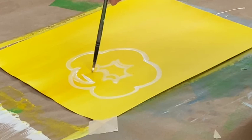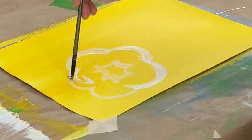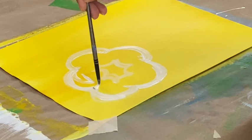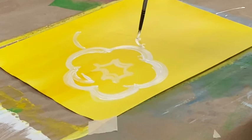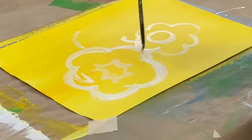Now, as you see, I'm going in and making my drawings using this titanium white. And I'm just making an outline of what that pepper should look like. I know it's not perfect. It will develop as I continue painting. And then the next thing I'm starting is the red pepper that is on the right of the yellow pepper. And once again, I'm just sketching the overall shape of this red pepper.